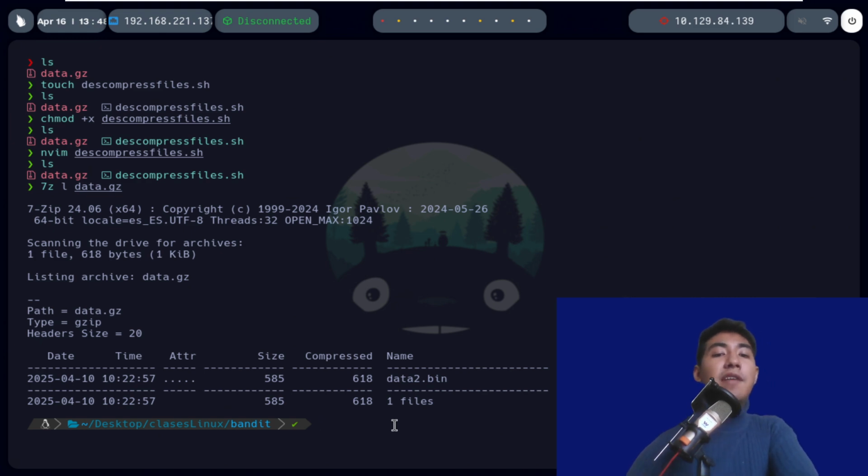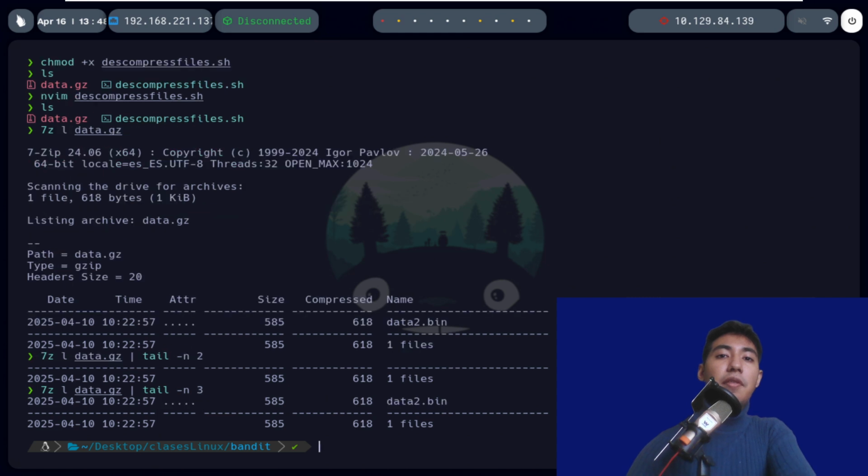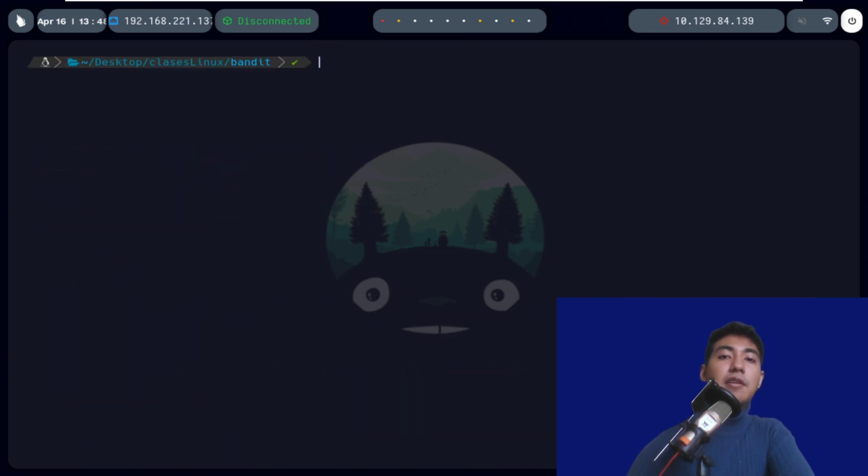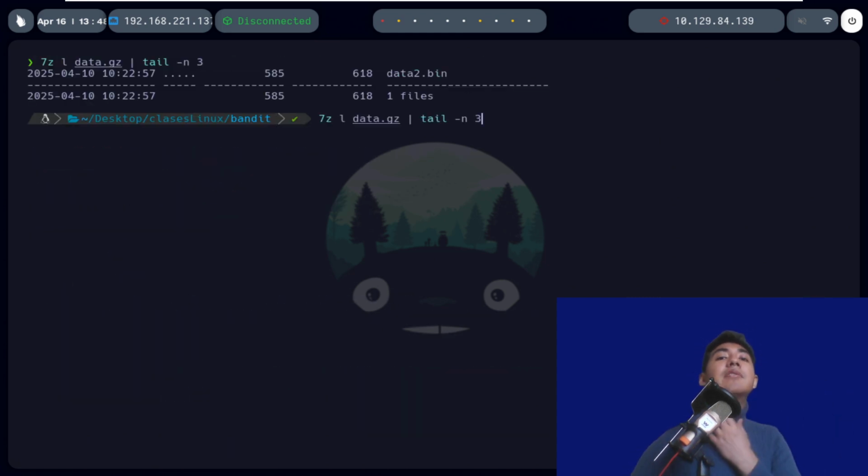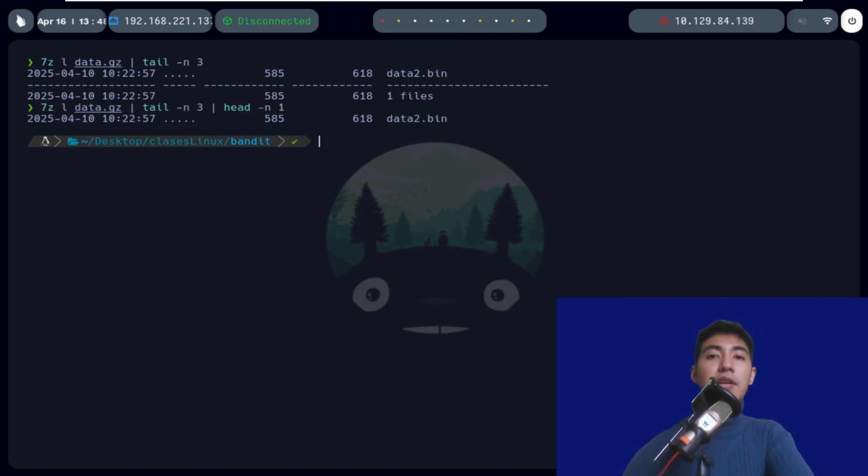How can we arrive there with a few commands, like the number 3, 1, 2, 3, maybe 2. No, that's not 3. We can arrive there. Okay, we already have the 3. We can take the first line with the command head. Let me show you. Okay, number 1.